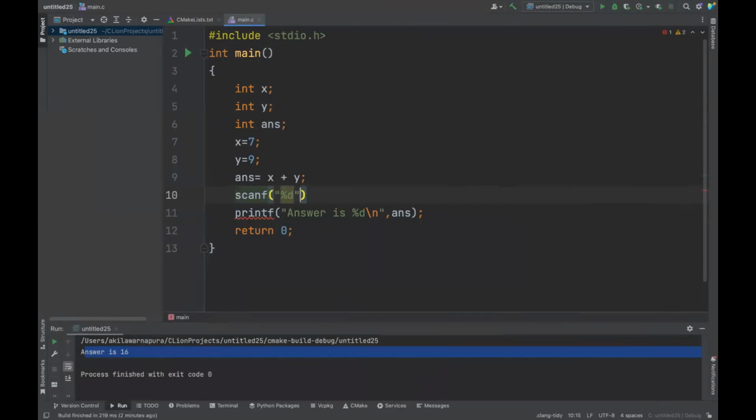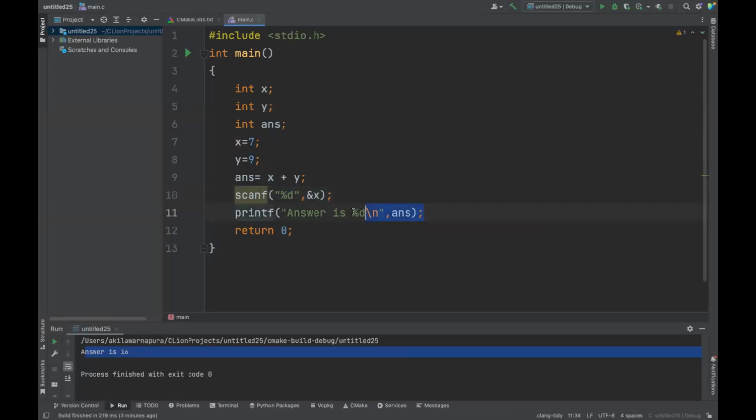%d, and after that, you know that in the printf function you have to put a comma and a variable. Likewise, here also you have to put a comma and put the variable name where to store the value. From the keyboard you are going to take the integer input. Let's say the user enters 7. That 7 should be stored in the variable x. Therefore, you have to pass the x variable here. After that, a semicolon. And it is very important to notice that in front of the x variable, you have to provide the & sign.